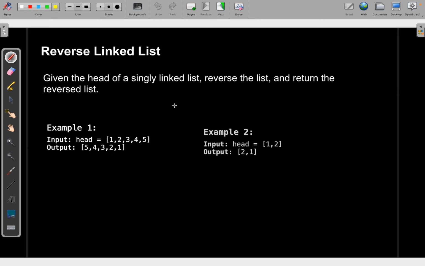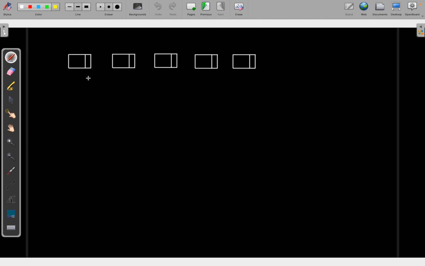Let's quickly understand the problem statement much better. So let's create a singly linked list. Suppose these all are my nodes. I hope you know some of the basic concepts about linked lists. So suppose this is my linked list with 1, 2, 3, 4, 5. These all are my nodes, right?